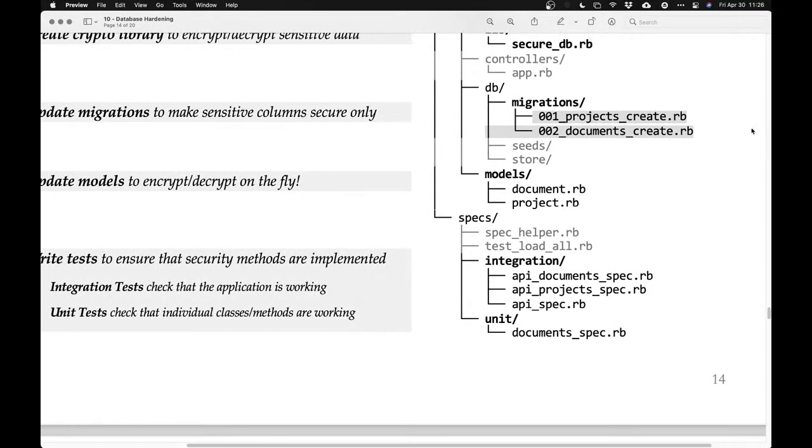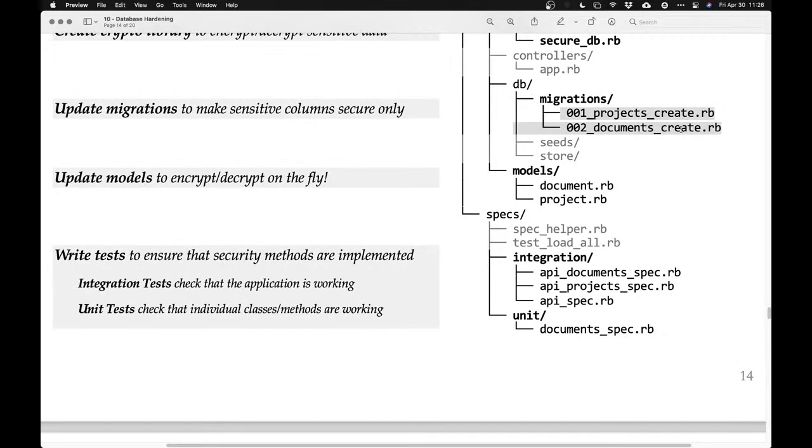I'm going to change the migrations of my database tables because I will no longer have a database column called content and description. It'll be called content secure and description secure. I'm doing this because I'd like to be able to look through my database later and know which columns are secure, are encrypted. Okay, so I'm changing the names in the database table, and then I'm going to change my models as well, because my models are the files that are going to do the decryption and encryption whenever it's required. So it's actually my models who will do encryption and decryption, nobody else.